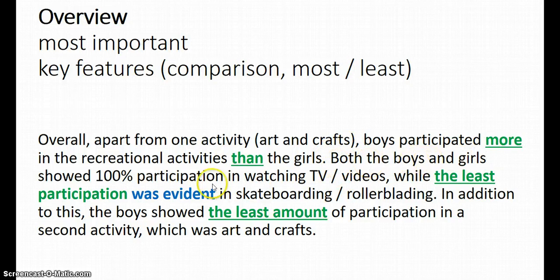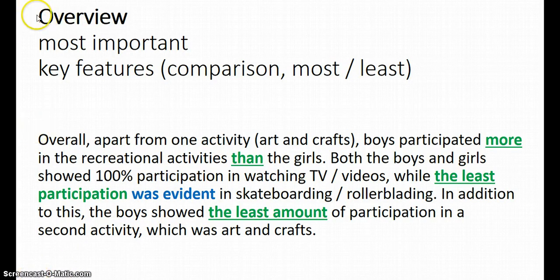Both the boys and girls showed 100% participation in watching TV videos, while, in other words, however, the least participation was evident in skateboarding and rollerblading. Instead of cutting the sentence here and starting a new one, we have combined these two sentences together with this linker here, while. And then here we've got another linker, in addition to this. That means we're adding an extra bit of information. Okay, so these are the little techniques that we've used in this style of writing.